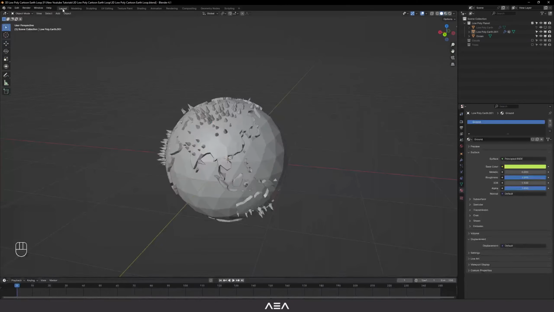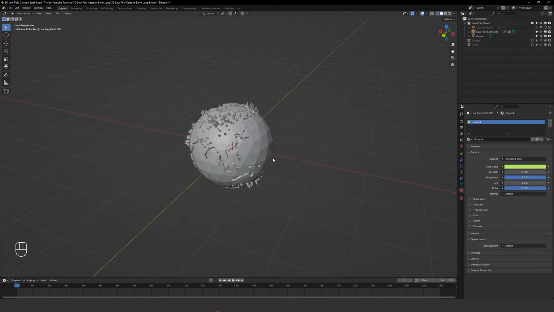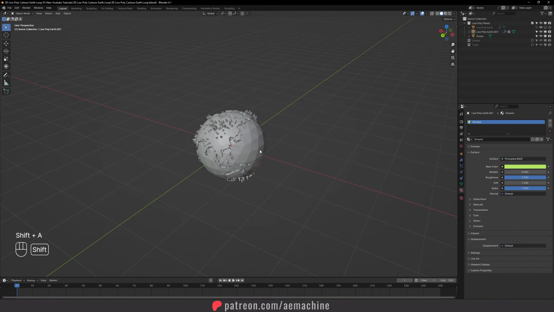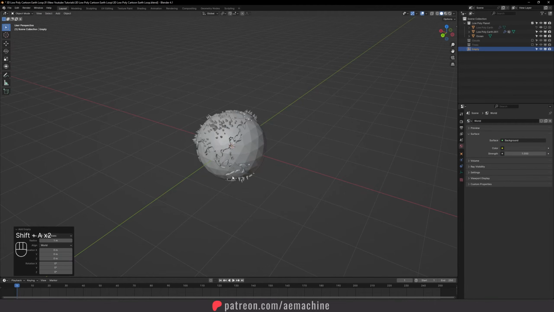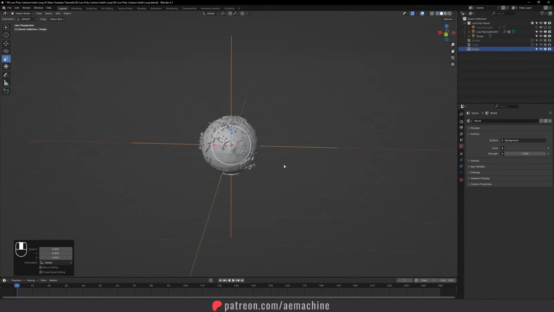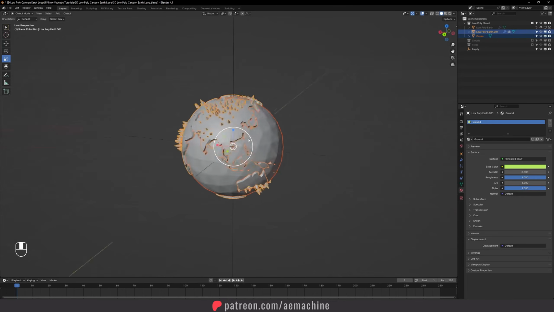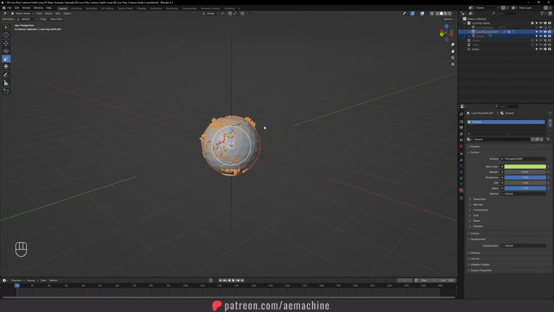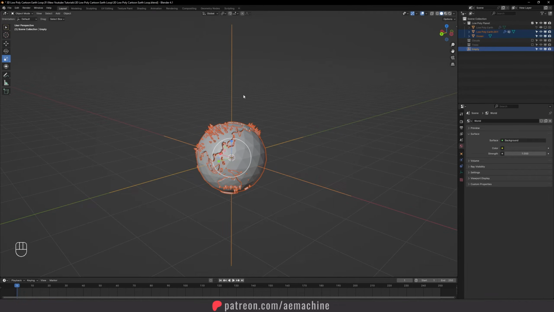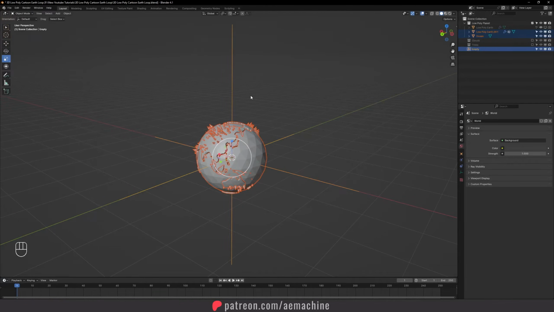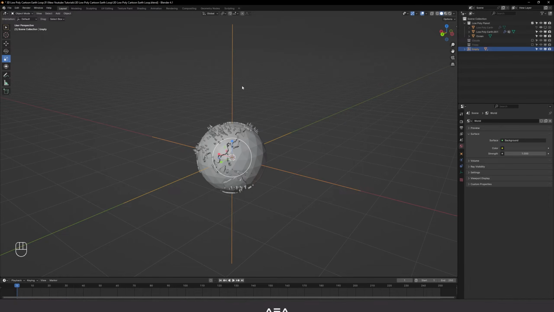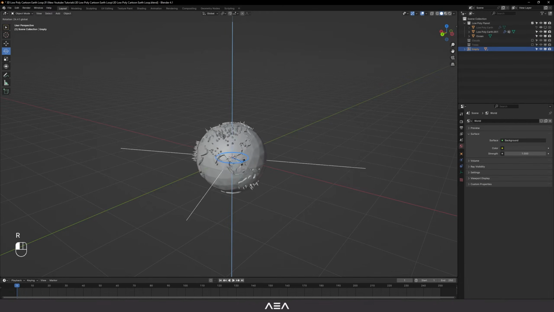Now let's go back to layout. Now I will add some little movement to this planet, so I'm gonna press Shift A and go to empty plane axis, and let's increase this like that. And I will also just select this ocean and low poly earth, and I will then select the empty and then select this one, and then press Ctrl P and select this object keep transform option. Now if you select this empty and press R, you can just rotate it.